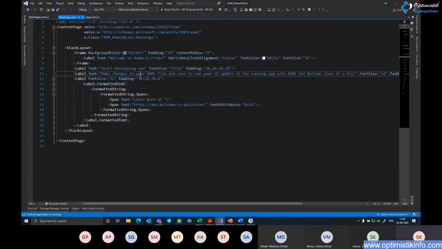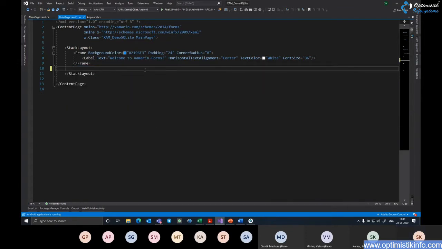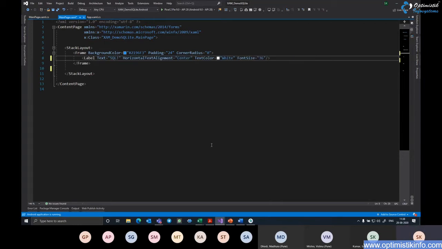Now what I'm looking for is, first of all, labels to be removed from here. I want to change the title as well to SQLite demo.